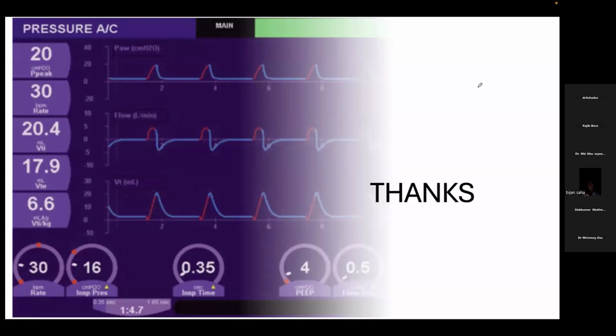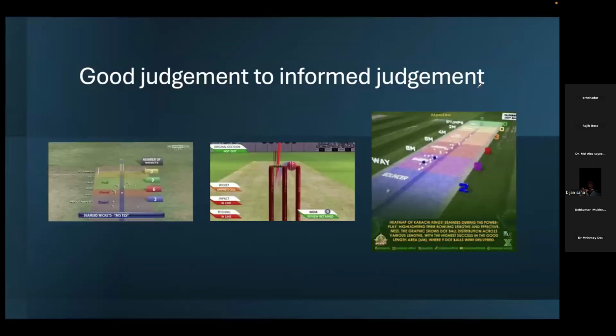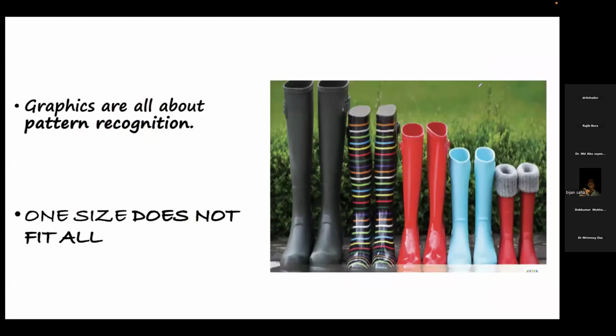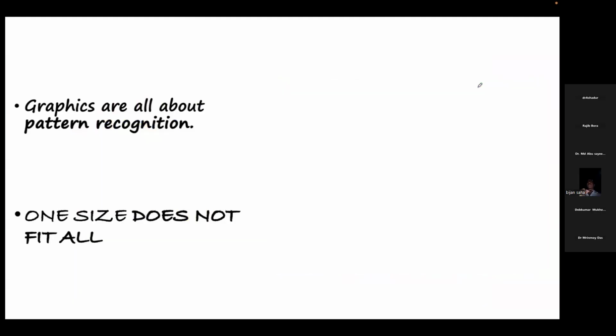and the very simple way of explaining all the graphics: pressure against time, flow against time, volume against time, and the flow loops and the pressure-volume curve. Some of the important takeaways from his presentation are that most of the monitoring systems that we have in our clinical practice are snapshots. Like when you take an ABG or an X-ray, these are all snapshots. But when you are observing graphics, it's a real-time display of what is happening to the baby.